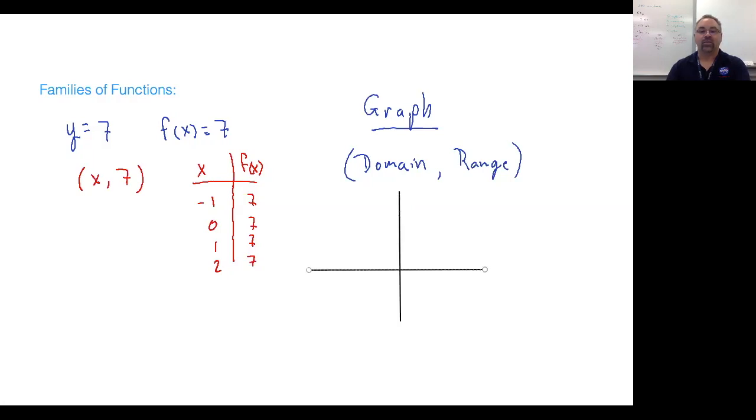So if we look at the XY plane, we simply mark off to where we get y equals 7: 1, 2, 3, 4, 5, 6, 7, and we draw in our horizontal line, because no matter what X is, we always have a Y coordinate of 7. Oops, wouldn't you know it, I just missed the 7. There we go. And there it is.